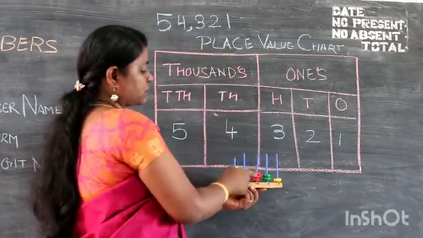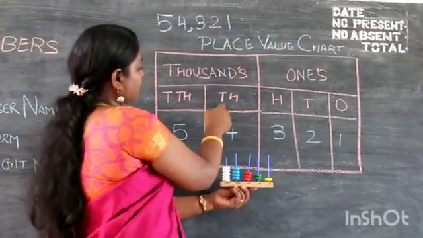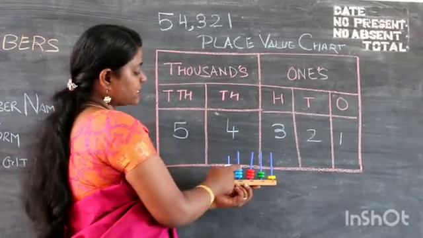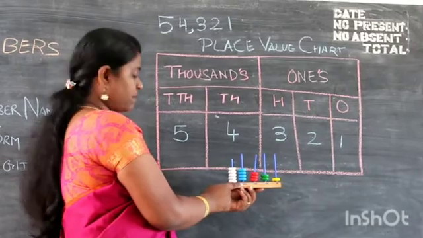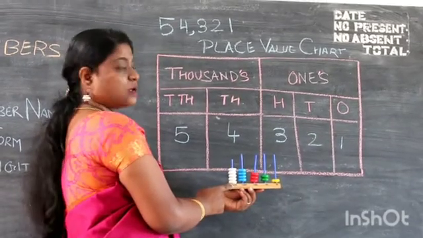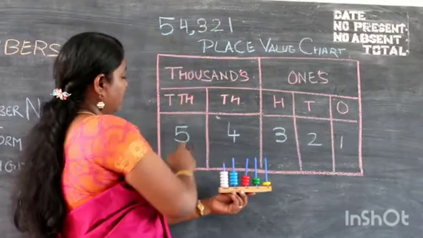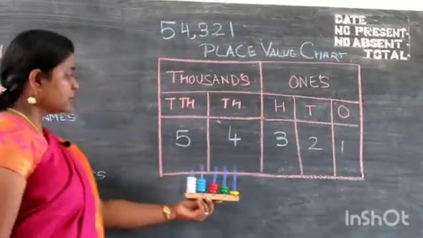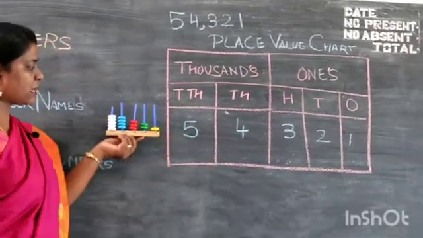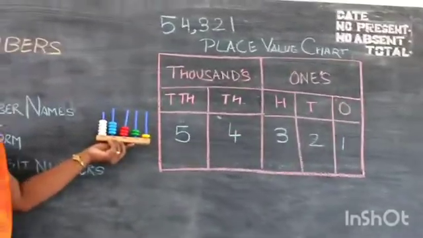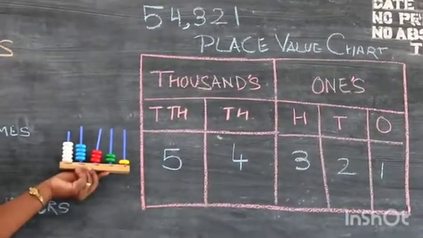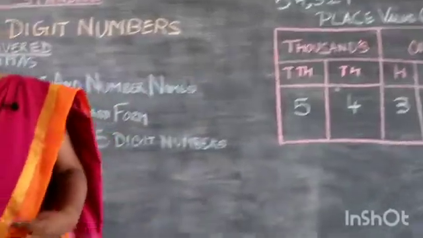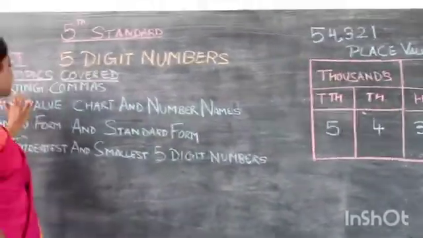We are representing it using 3 beads. Now in the thousands column you have number 4. So you have 4 beads here in thousands column, and then it is 10,000 where you have your number 5. Here in the column you have 5, and here you have 5 beads to represent that. So this is very similar to your place value chart. You can also learn this using your abacus. Okay, can you see this? Yes. Now again, so we have learned where to put the comma.